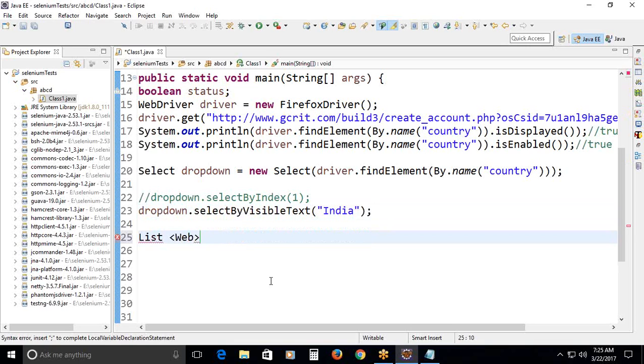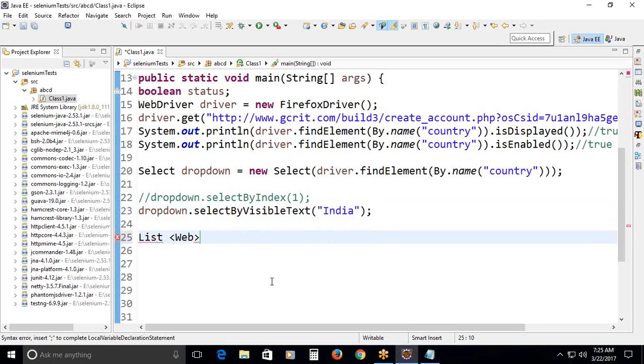There you have to write multiple statements: first statement India, second statement Pakistan, third statement Afghanistan, like that. Not in a single statement. Okay, that was my question.